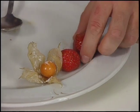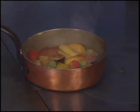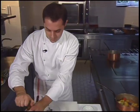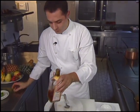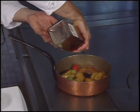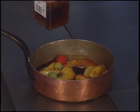Ça va bientôt être bon. Et donc les deux fraises. Voilà, comme ceci. Et toujours donc finir avec un petit peu de rhum qui va apporter une note ambrée. Voilà. Ceci est facultatif.